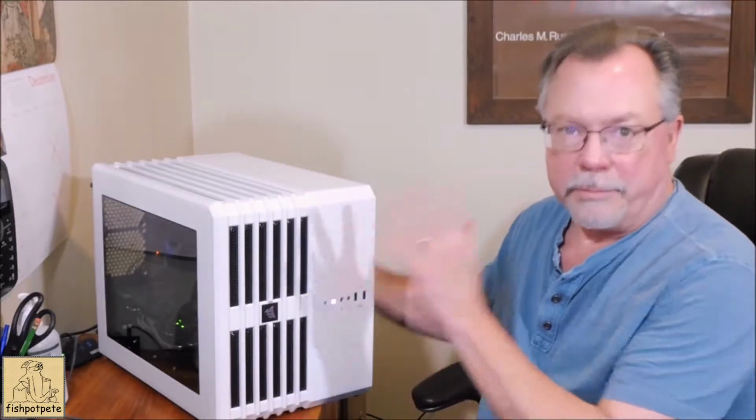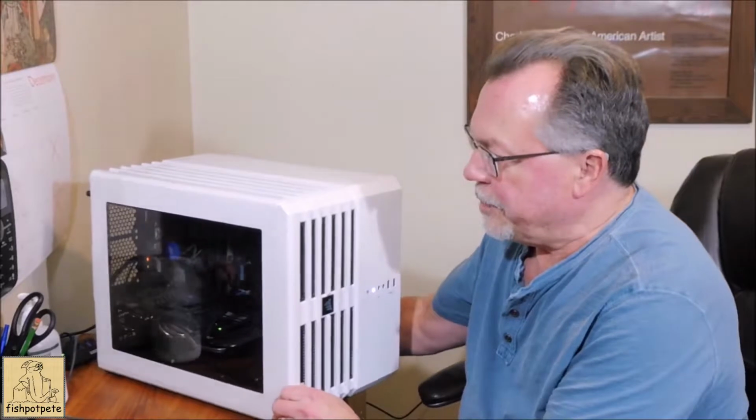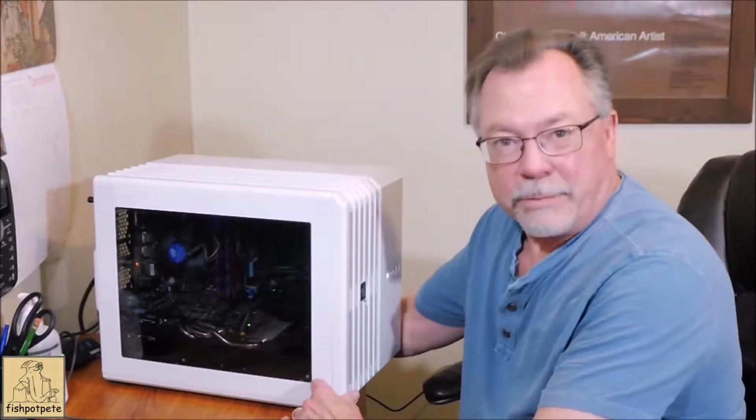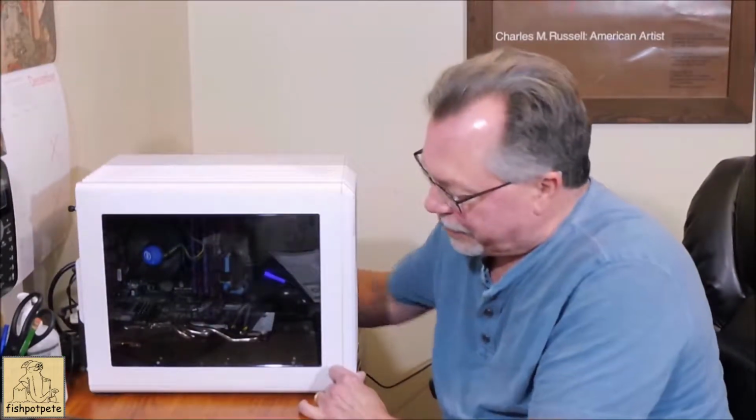You get this in black or white, but this is really not a review of the case other than me trying to put some LED lighting in here. In this case, I'm not going to be using the RGB type lighting. I know that's real popular right now. Move this beast around. Here you go.